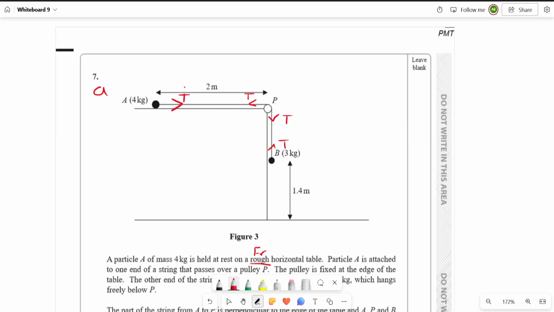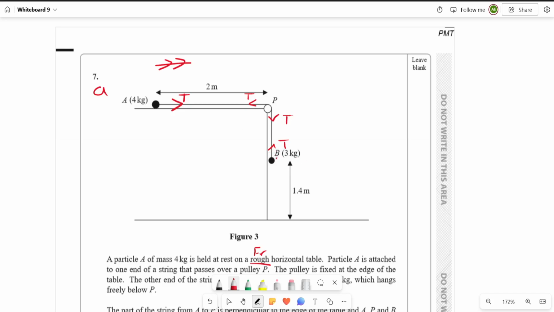Okay, so first of all, the tension force, think about A. Some people might ask me, why is the tension force on A to the right? Put yourself in A's position. You are accelerating to the right because B is falling down. How is A going to be pulled? Is it going to experience a force that pushes it to the left or pulls it to the right? Of course it pulls it, and this force is tension. That's why the tension is to the right.